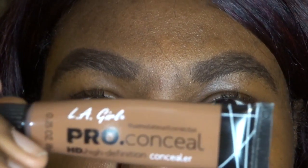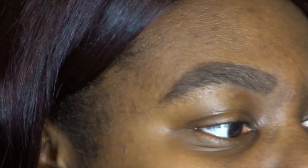So now what you're gonna do is take your concealer of choice. If I'm doing a natural brow and I don't want it to really look like I got my brows done, but I want it to look like I got my brows done, I'll use this Dark Cocoa by LA Girl Pro Conceal. Or if I want my eyebrows to look like they're done and I'm going for a full glam, I'll use Cafe by Maybelline New York as my concealer.